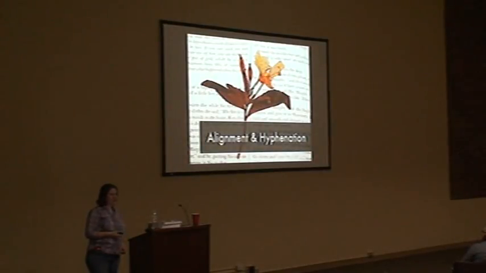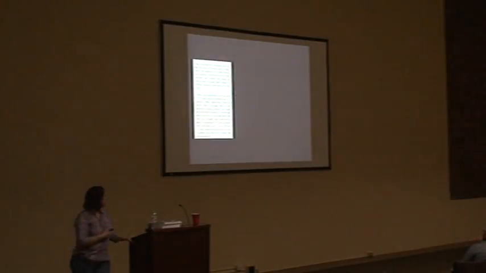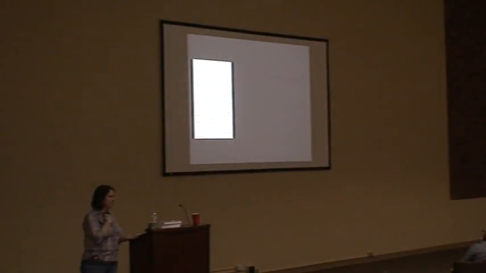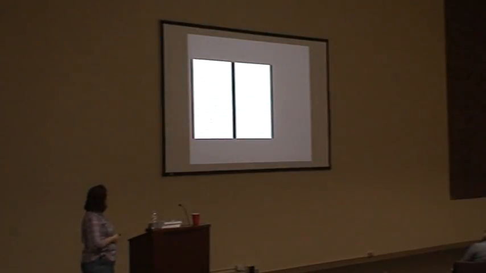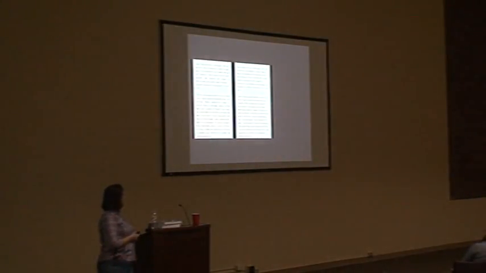So alignment and hyphenation come in when you're doing typography and can make things look better on the screen. Hyphenation is a newer property in CSS. So this is what justified text looks like. And if you're doing a Word doc or something like that, you've probably used this. If you look in a book, this is what the text looks like. And it looks very neat and even on each side of the screen. But if you compare it to this, the second example, that's left-aligned text.